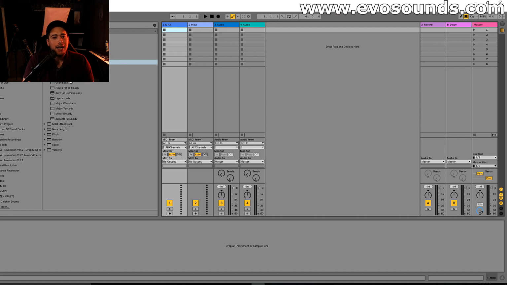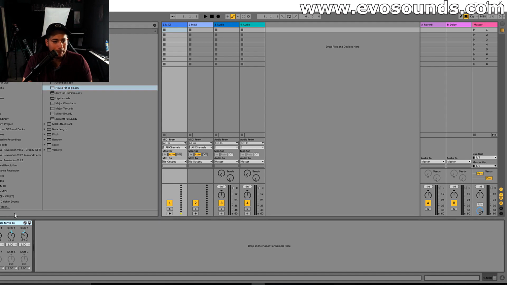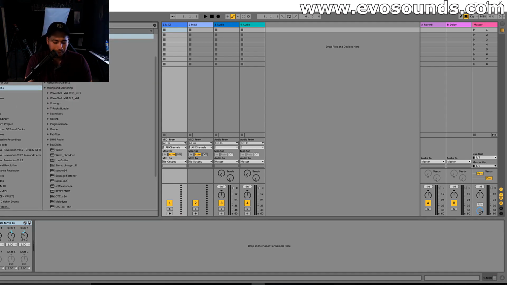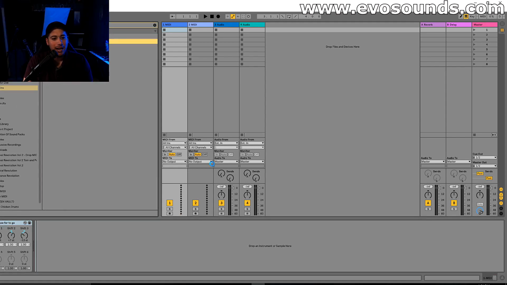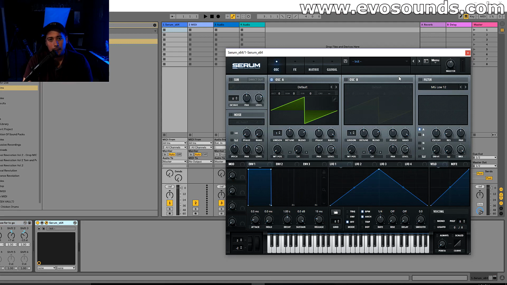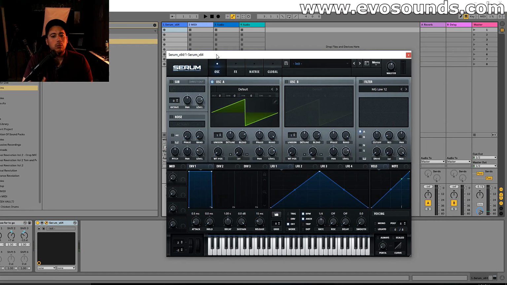So the first step here, guys, and the main secret to this sound is to have chords. A lot of people think it's just one shot hits. It's not. It's a chord-based sample. So we're going to use the chord device. Drop that down here, and then we're going to put Serum. Now notice when I play Serum what happens. Instantly we get the vibe that we need. So that's as simple as it gets. From here, we design the sound.